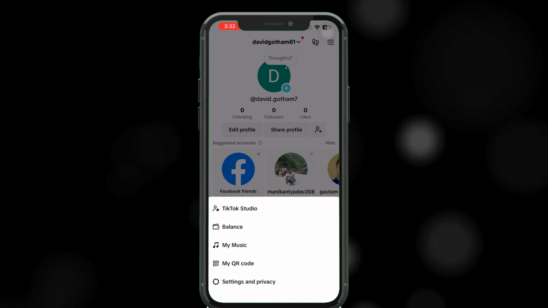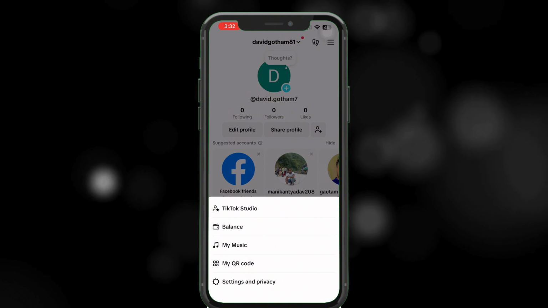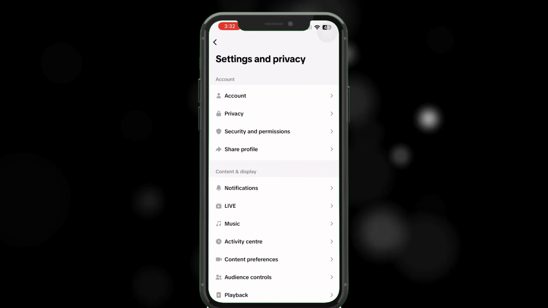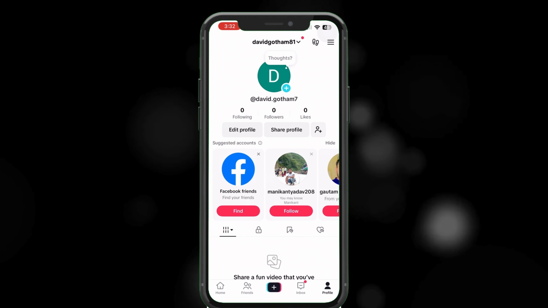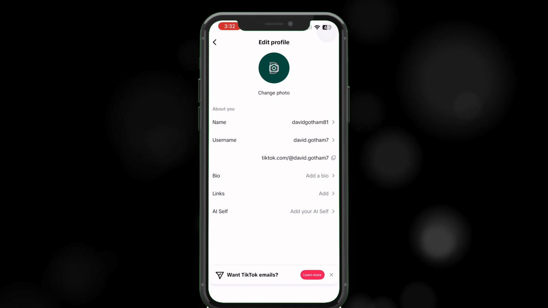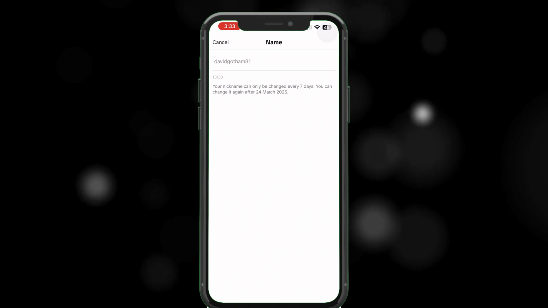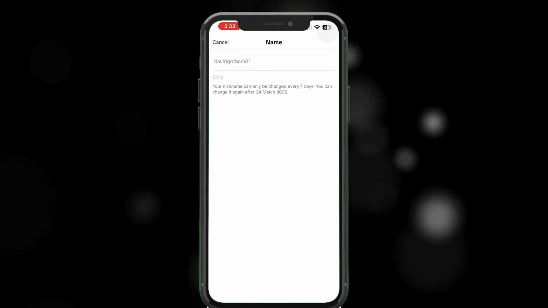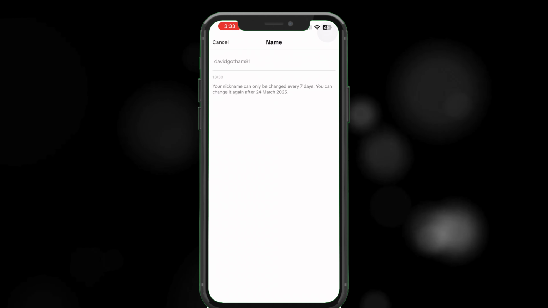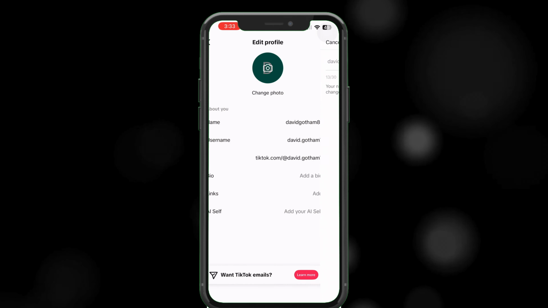This is where you can change your display name and your username. So now if you want to change your username you can change it from here also. But for this video tap on the name to change your display name. Type whatever you want. Want rockstar vibes? Go for it. After typing that new name, hit save and that's it. You are officially rebranded.